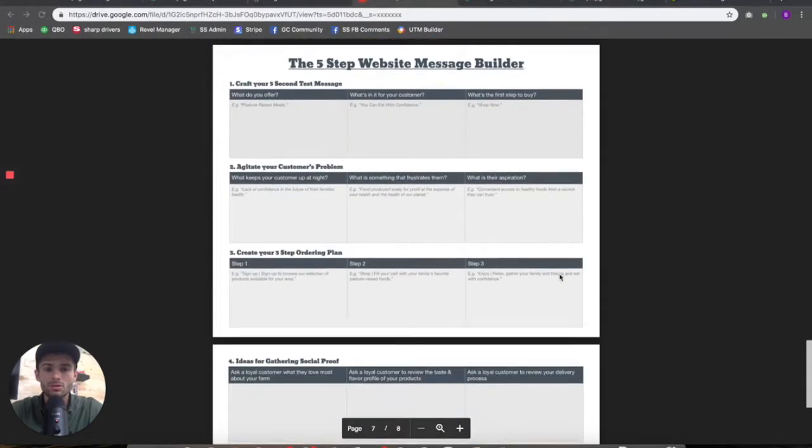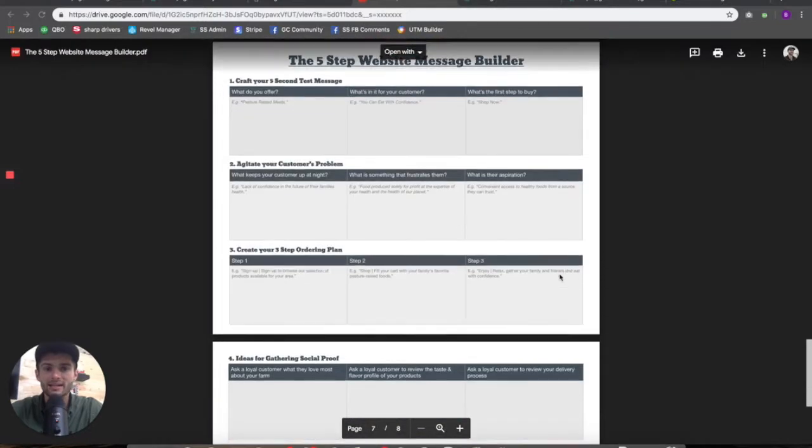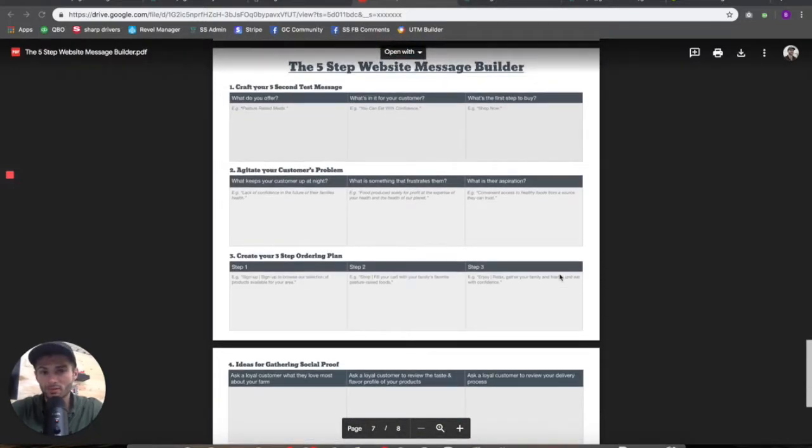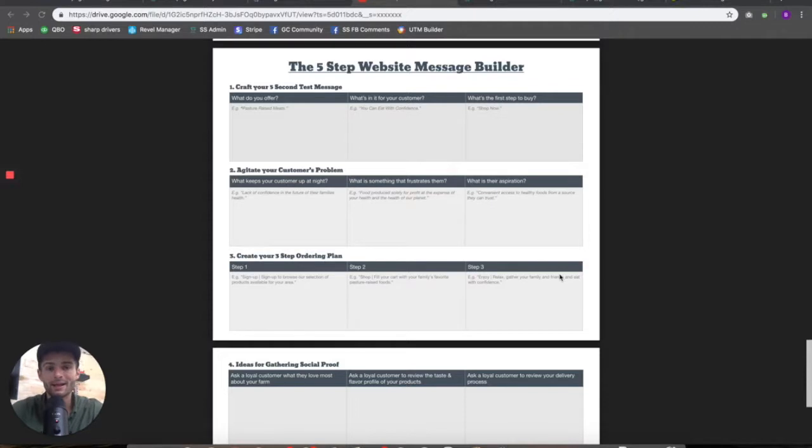The last 2 pages here, though, act as a worksheet where you just answer some questions that are framed in a way that your answers can really end up becoming the words and the messaging that you implement into your website. So take some time, print this out. I printed out a copy here. That way we can walk through this when we create a test website.